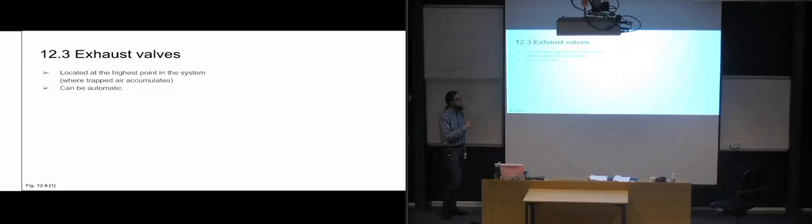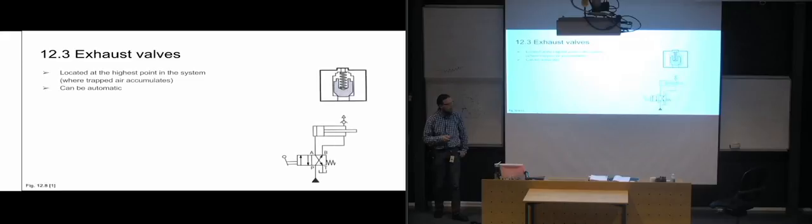And instead of having a bleed screw that we have to go and manually check every now and then to see if we can release some air from it, we can have automatic exhaust valves. And this is how the automatic exhaust valve works.